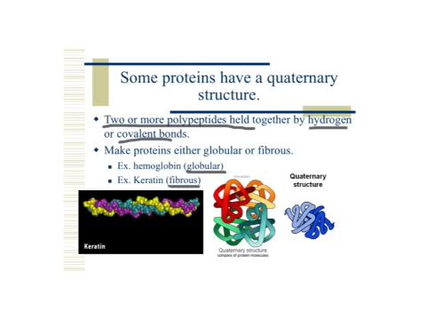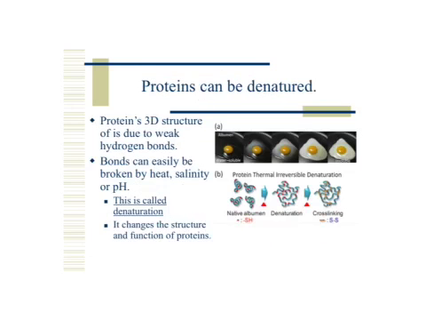Okay, a globular protein, globular means round, and you could think blobular if you want, it's like a blob. An example of this is hemoglobin. Hemoglobin has 4 different polypeptide chains that are held together with bonds, and that forms the entire protein. An example of a fibrous protein, that would be a long, thin protein, is keratin. You may have heard of keratin. It makes up nails and hair and horns and hooves, and it's also in your skin.